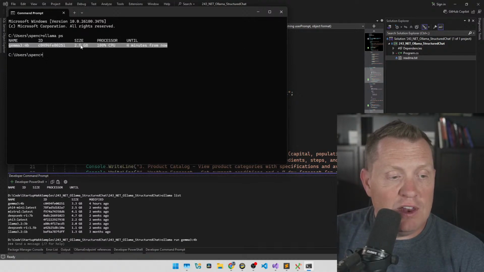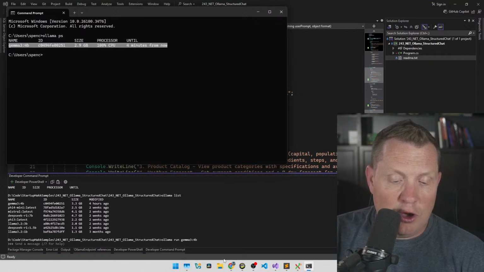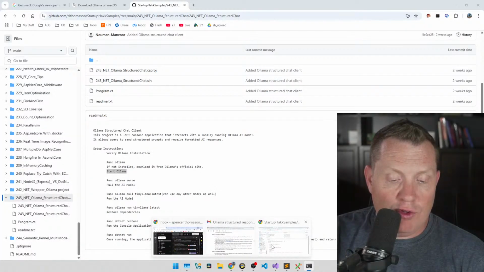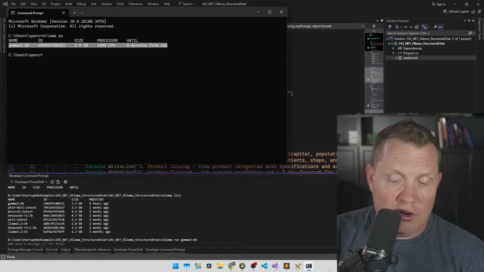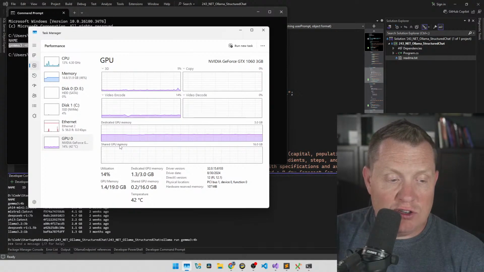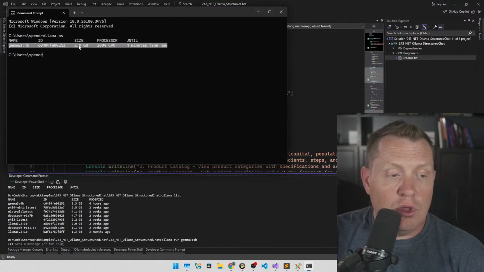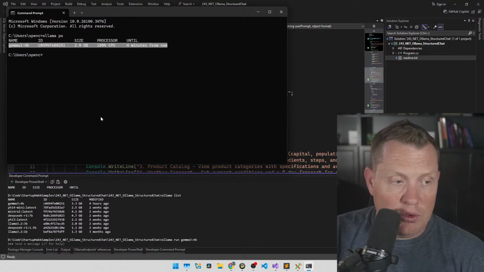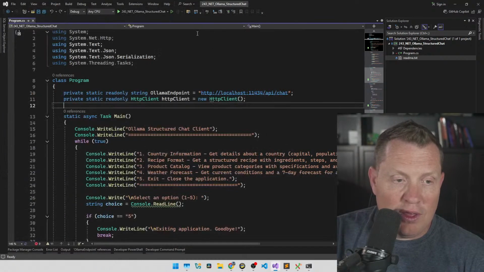You can see that it's not able to run this because the OS is taking part of it, and this graphics card only has 3 gigs of RAM, 3 gigabytes of VRAM, right? You can see the shared GPU, dedicated GPU, sorry, you can't use the shared GPU. You have to use the dedicated GPU memory. It's only 3 gigs, so that's too close, and it won't load it in. So this one's running entirely on the CPU.